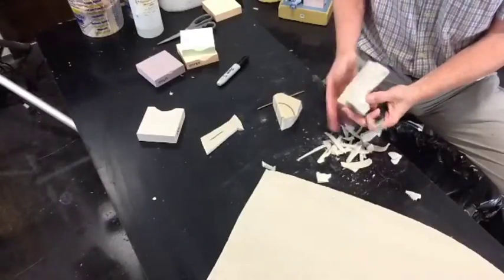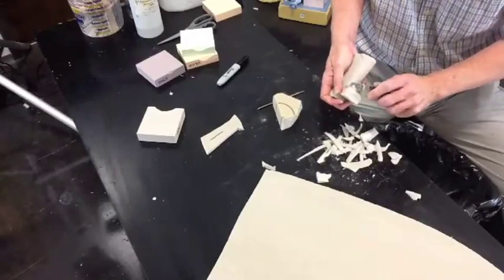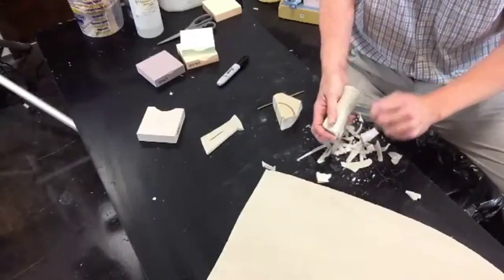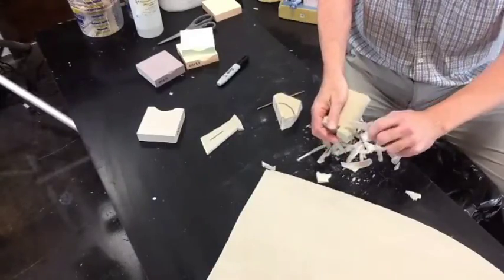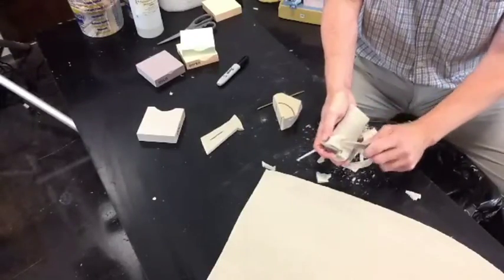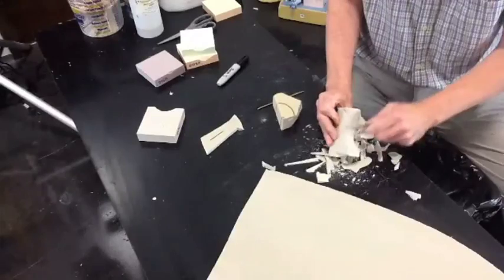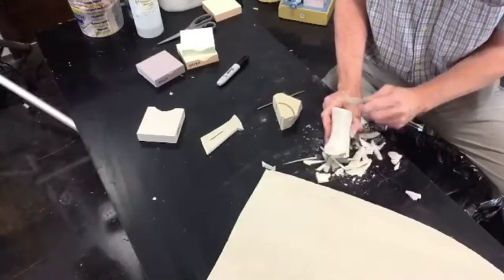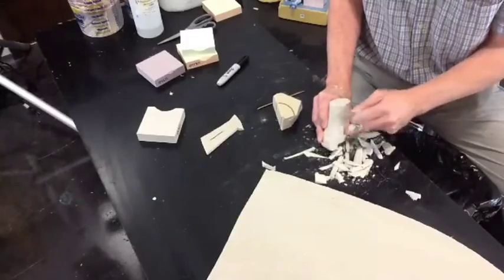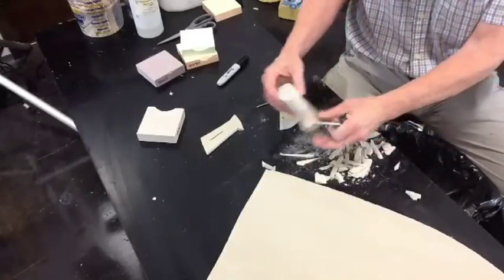Now, you notice I did break a piece off, right? That does say that this is a little more fragile and you really shouldn't be impatient with it. You can do that. And then, if you want, you can change your technique and instead use a knife blade almost like it was a scraper. See how that works? So in relatively short order, you can have something that's starting to look a little bit like whatever it is you're trying to make it look like. In this case, it was a boot. See that?